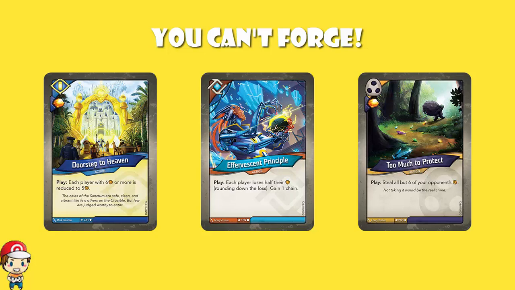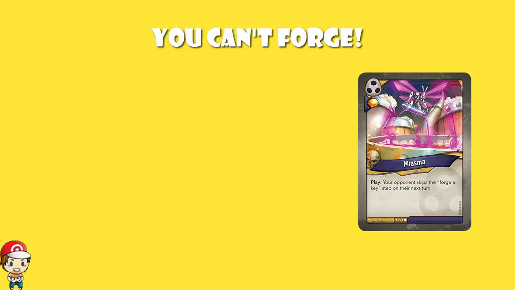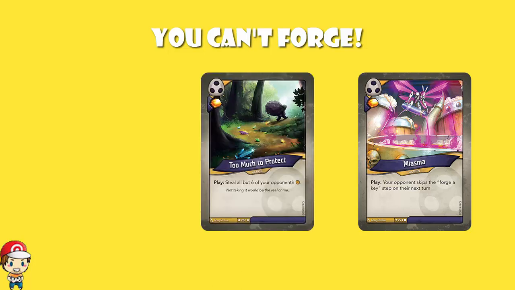It's too good for them when you're about to forge a key. Similarly, something like Miasma, which can buy you a turn, is not a great card to put in a reversal deck. So I think the emergency you shall not forge cards have to not be present in a reversal deck, and certainly seeing too much to protect in Ingmar Bazaar Moderator makes me instantly go, oh, I don't think that's a good reversal deck. But similarly, anything which can give you really good answers to a particular strategy shouldn't be present in a reversal deck.